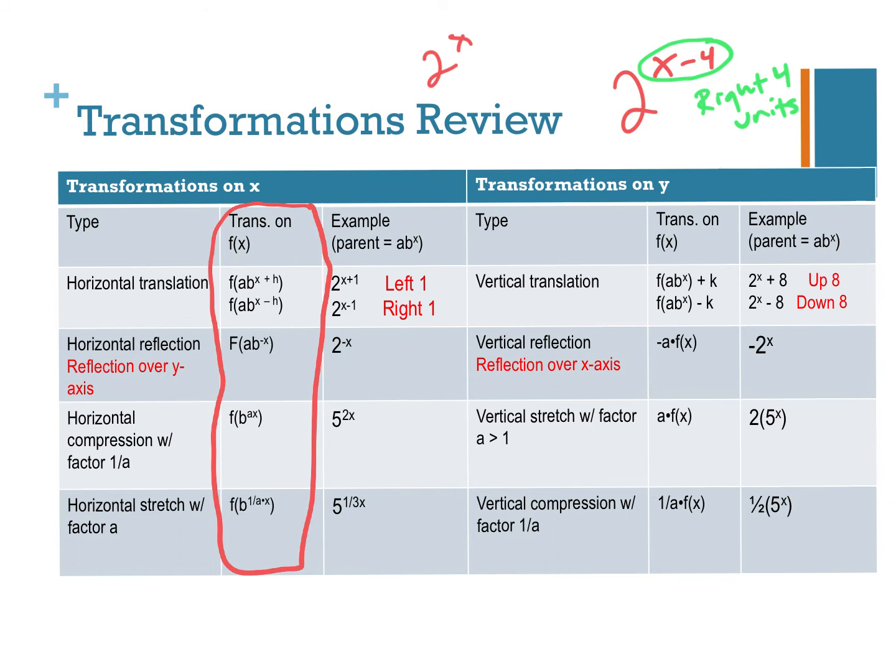If you see a negative in the exponent, right, just like that last case, that's a reflection over the y-axis. And then we do see like horizontal versus vertical changes. So if you see here, we have a horizontal compression with your a values in front. If you have an a value in front, like right here, right, then that would be a vertical stretch. And then the translations up or down, you'll see that on the outside, right? So if you see this example here, that would be taking that 2 to the x and shifting it up 8 units would be plus 8 on the outside, and then minus 8 would be down 8.